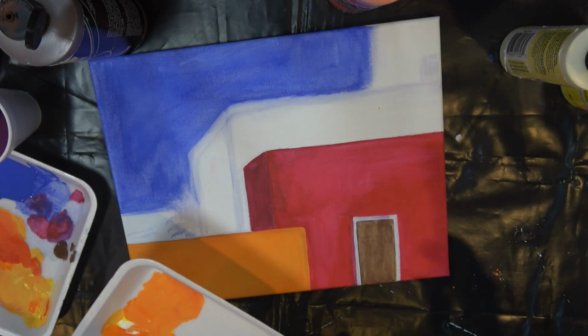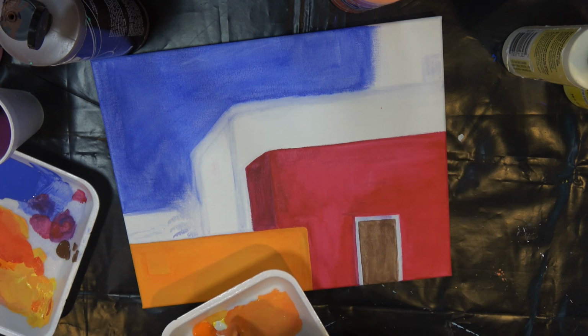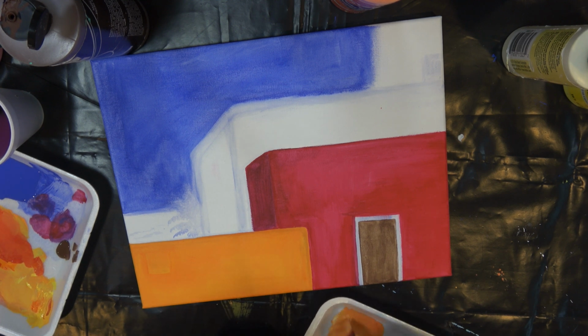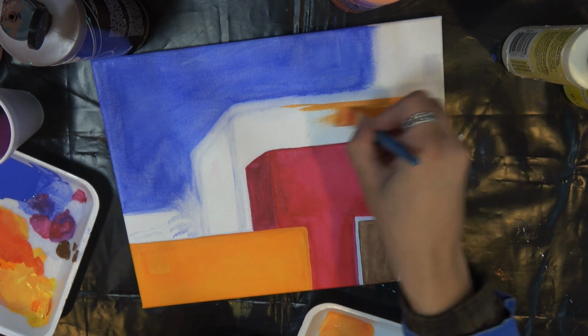Okay guys, so we are gonna be painting this back building over here. I went and threw together, again, a mix of some orange, some yellows, and a little bit of this white. And I made this light orangey color, and so we're gonna hit it with that.